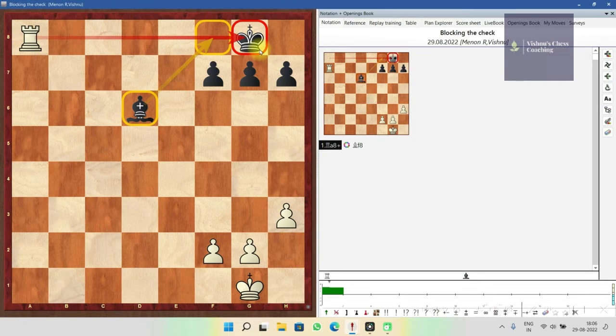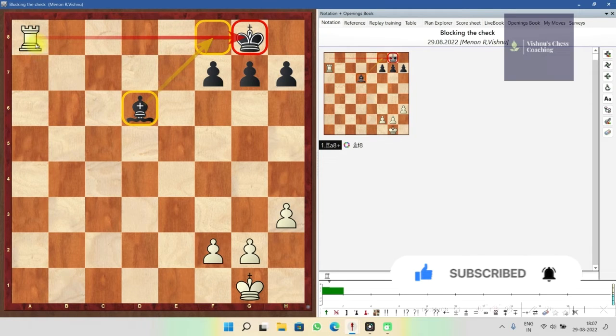A check is nothing but a threat to the king made by any piece of the opponent, except the king, because the king cannot give check to another king. All other pieces are capable of giving check to the opponent's king.